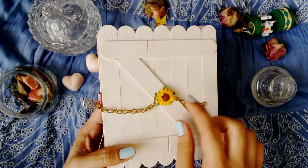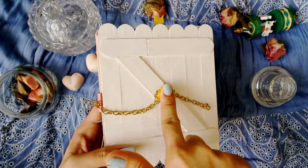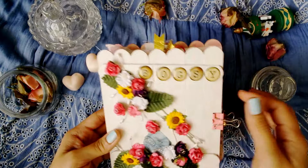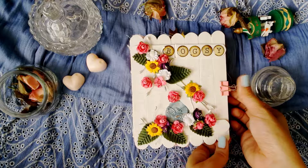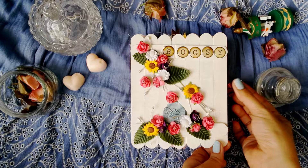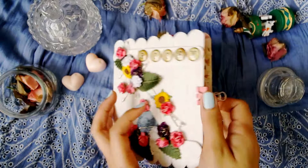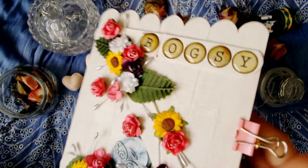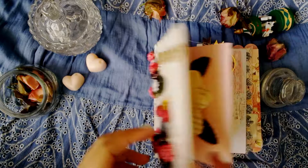I struggled putting the sunflower on because it goes everywhere, and I had to hold it for a long time because the B6000 is not drying fast. This closure is new to me - it's actually inspired by a garden mini album I saw on Pinterest. It's just a clip for me, and I placed some chains that I got from faux gold necklaces years ago. I also placed crackle paint to make it crackle like an old fence - that is so cute.